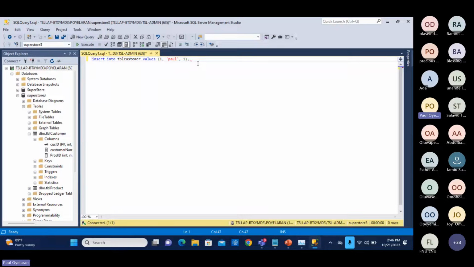You can insert multiple values inside the database with this style.